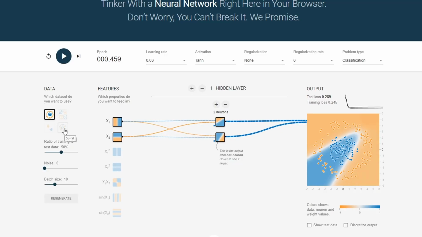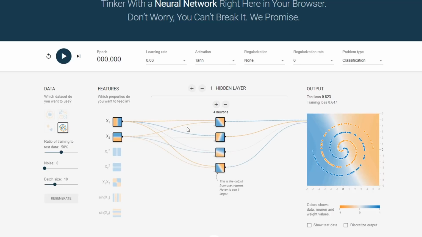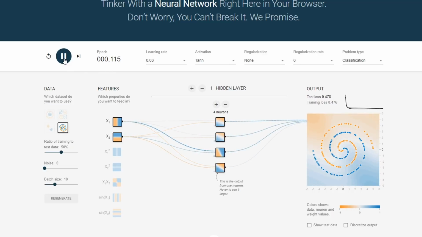Let's play around some more. Let's try a more challenging data set. So here's a spiral pattern. You can tell this is going to be harder because we can't just say stuff in this corner is going to be this classification. We need a much more fine-grained way of identifying these individual spirals. And again, we're going to see if we can train a neural network to figure that rule out on its own. Obviously 2 neurons won't cut it. Let's go back to 4 and see if that's enough. I bet it isn't. Yeah, you can see it's trying, but it's really struggling.